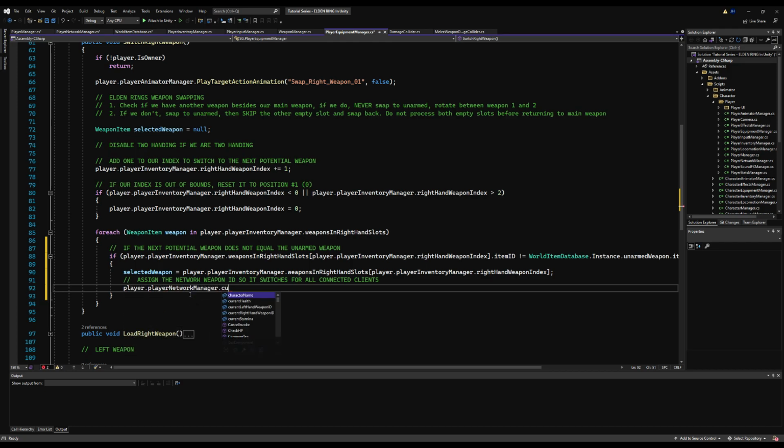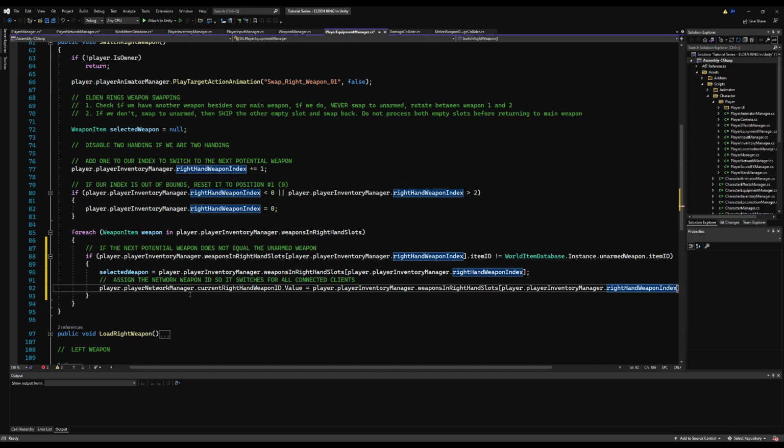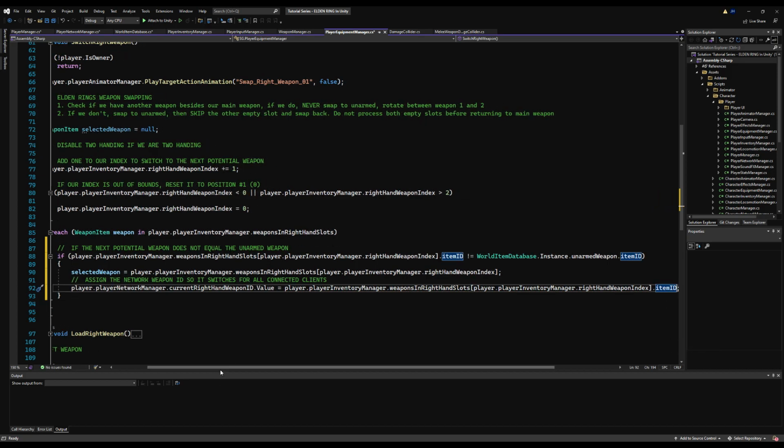We're going to say player.playerNetworkManager.currentRightHandWeaponID.value is equal to player.playerInventoryManager, and then you pass your current weapon index, or optionally you can say selectedWeapon.weaponID. Both are the same, really. For reasons in the future, when we get into buffs, I'll show you why one could be slightly easier to understand than the other, but for now, I'm just going to pass the current right weapon index.itemID. You can use either.